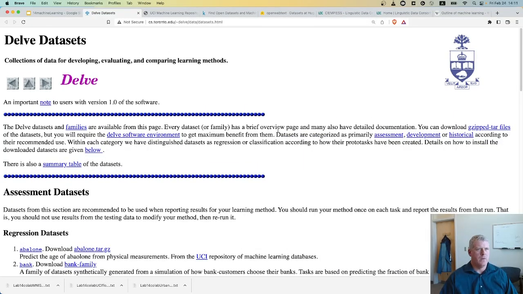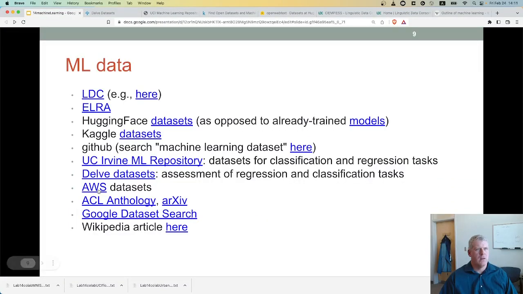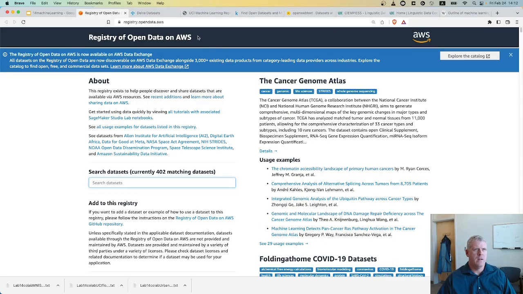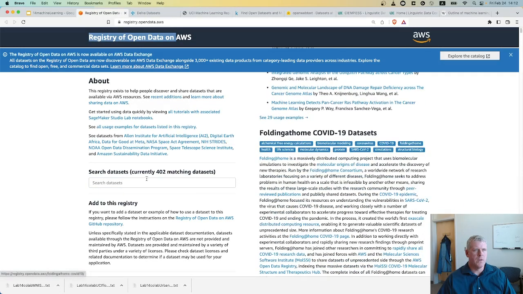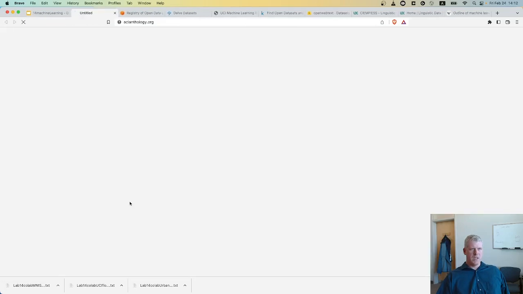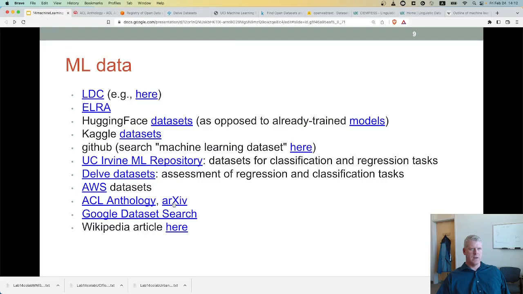Again, not necessarily only for speech. All sorts of data there. Amazon Web Services has some datasets here too. Open data on Amazon Web Services. All sorts of stuff. You can search datasets right there. And then the Association for Corpus Linguistics Anthology, we could find some datasets or references to datasets in here.